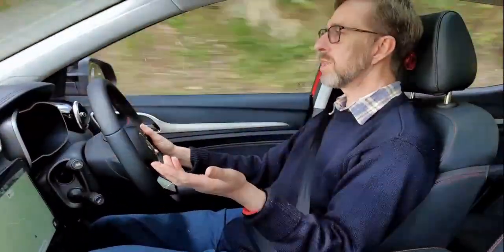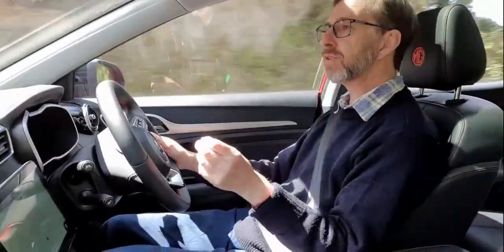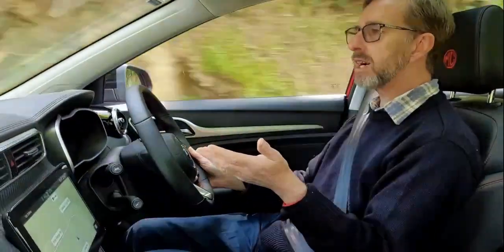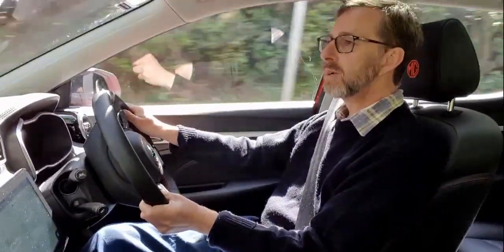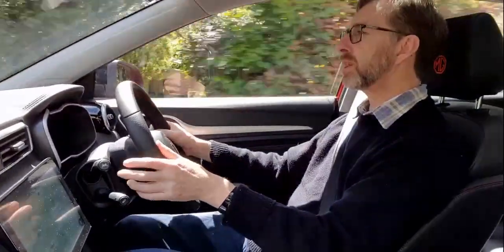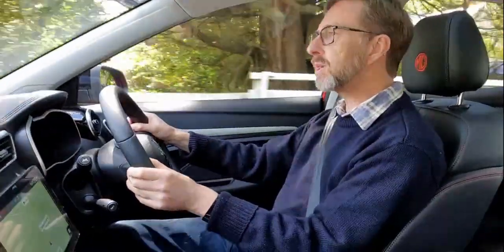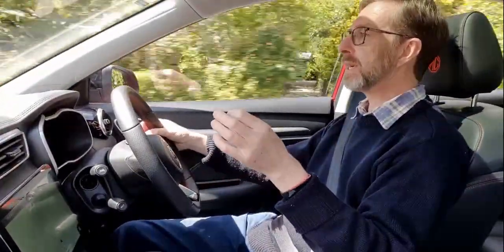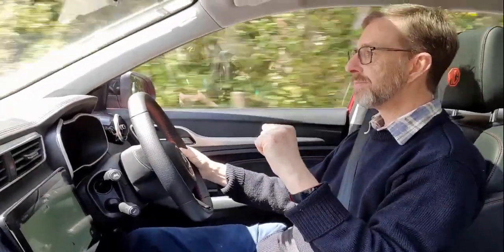The pickup's beautiful. As I said, it's the 1.3 turbo, which is a big improvement on the 1 litre. Good motor as it was, this has got a bit more life to it. Good turn in. Steering's a bit light for a performance type car, which this isn't. You'd say it's a bit light, but for doing the shopping, normally it's beautiful. For out on roads like this, it's got a dynamic mode, could be a little bit heavier.